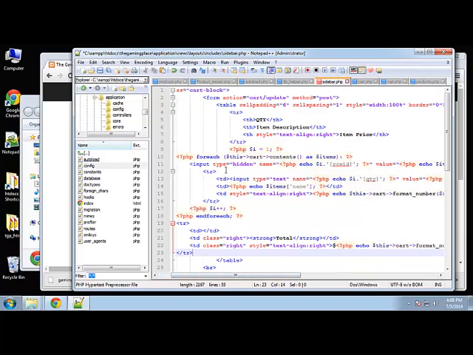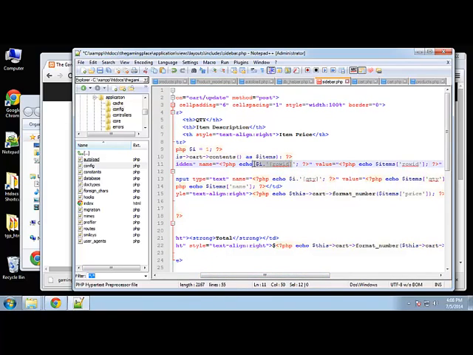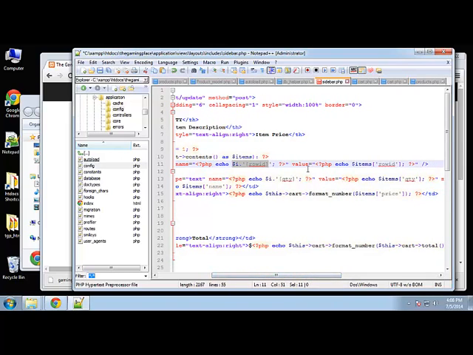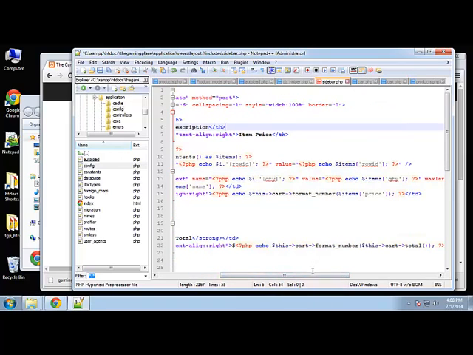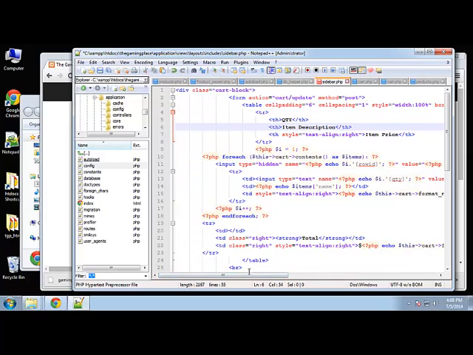Basically we're setting a counter here, so $i equals 1, and then we're going to loop through the cart contents like this, and we'll say as items, then we can use that items variable in here. What you do have to have is a hidden input with the name equal to this right here, which is the row ID, and then the value will be this item's row ID. Just make sure you have that in there. There's more on this at the CodeIgniter documentation site.